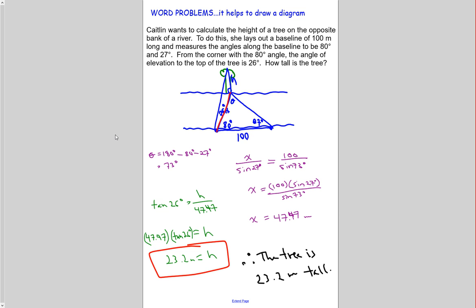Okay, so tricky one. The hard part is making the drawing. The second hardest part is recognizing, okay, what do I actually need to solve this? The easy part is actually doing the sine law, figuring out the angles by subtracting from 180, doing the tangent ratio. That's the easy part. So word problems, they are a pickle and they're tough, but we do need to add that context and be able to piece it out. And this technique you see is a real technique for finding heights of things. Quite a useful one, actually. If I had you folks in person, we would find a good spot and go outside and use this.